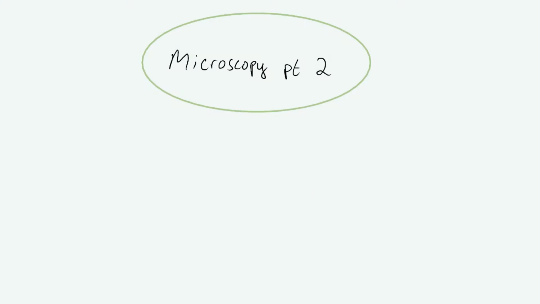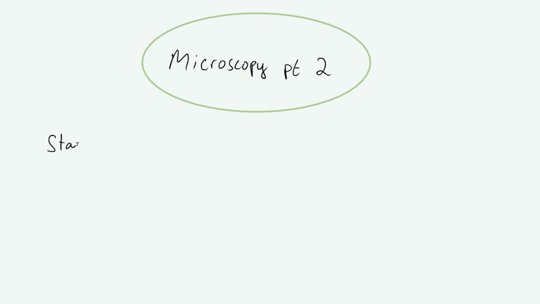Okay, hi, so welcome back to the second video on microscopy. So what we're going to do is carry on where we left off in the previous video. If you haven't seen that one, then please do go and have a look, because we introduced calculations that you might come across in your exam regarding microscopy. And we're going to carry that on, and we're going to introduce something called standard form.